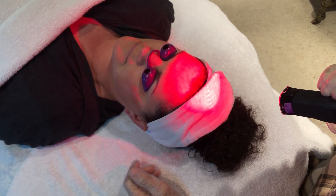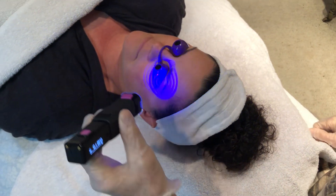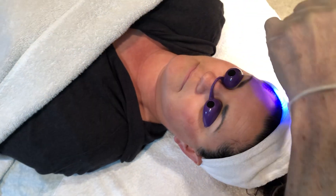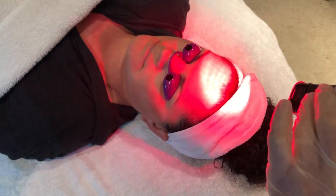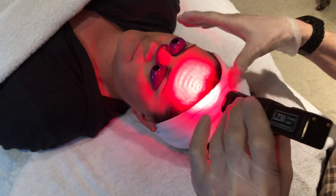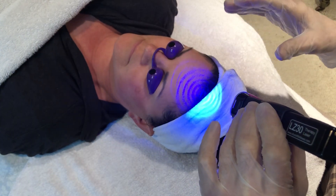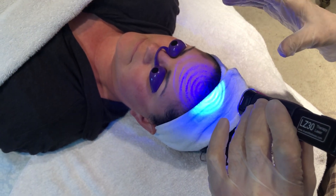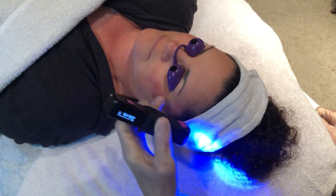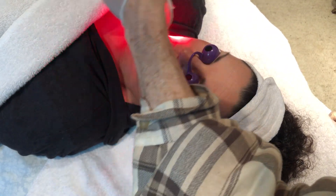The human female has more attachment of the skin to the musculature than any other creature, including the human male. That is because of the nature of facial expression and how it's developed genetically over the last eight zillion years. However, when the Goldie tendon apparatus and muscle tendon fiber of the skin are compromised, the facial muscles sag based on gravity, and that produces wrinkles around the eyes, the commissures of the mouth, around the mouth, in the neck, and on the other side.